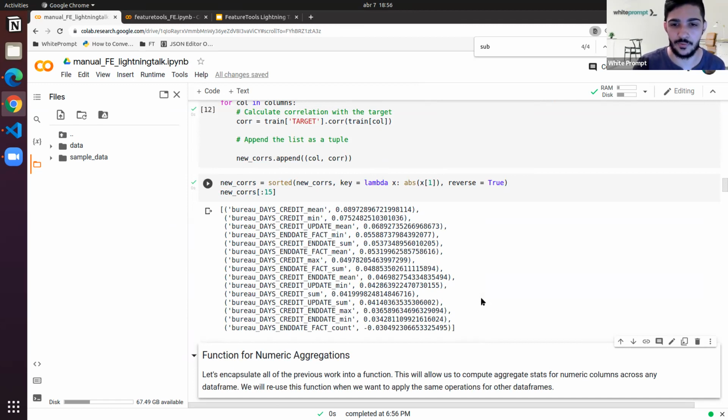If I have a high correlation number, that means that one feature can explain the other with a strong level, and when this correlation is near zero, these features are not related.